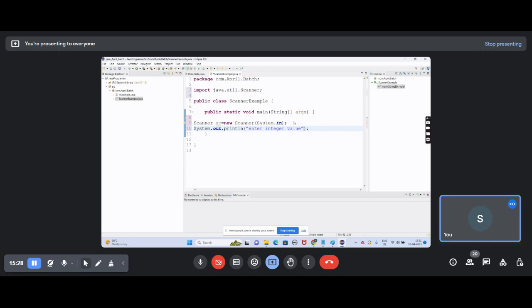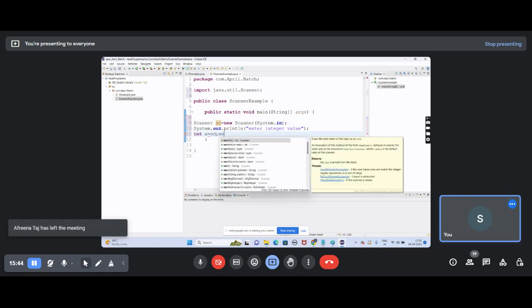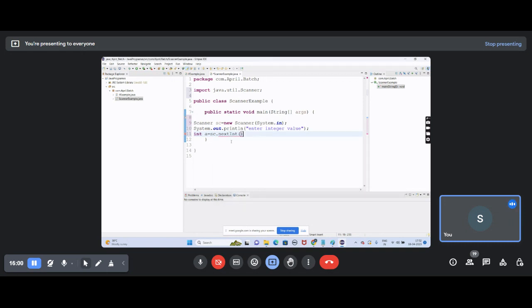In order to read the integer value, we have to declare a field, and the method I use is nextInt. We use that method with respect to the object: sc.nextInt. These are all the methods of the Scanner class with respect to the data types. For byte, nextByte. For short, nextShort. For big decimal, nextBigDecimal, like that. Okay, nextInt.